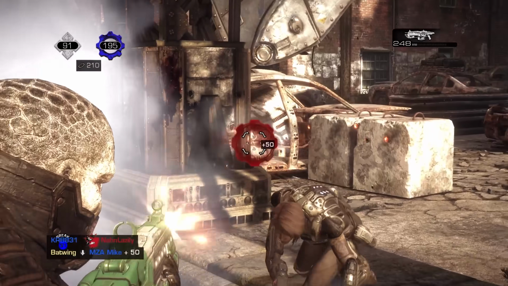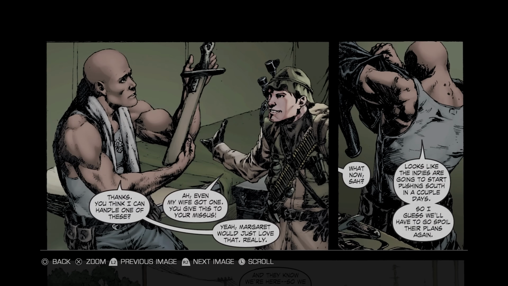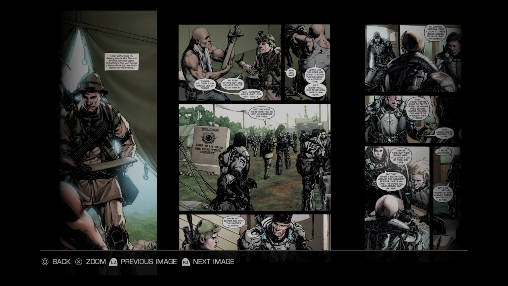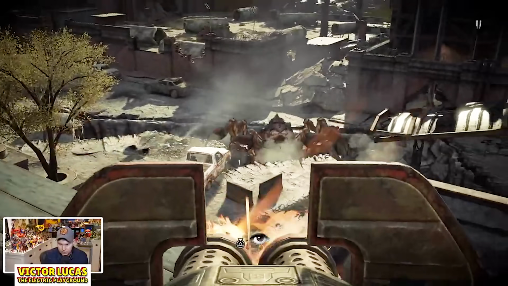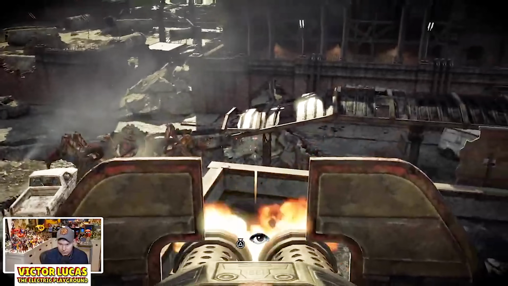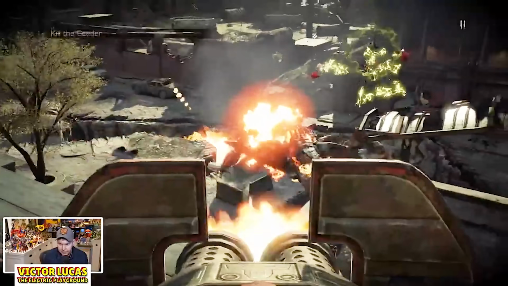There's also some customization options and little comic book covers that you can pick up by picking up all of the COG dog tags along the way. Man, this felt like a homecoming in a really, really nice way. Very strange still to be playing it on PlayStation, but it is the sign of this new era where all the cats and dogs are going to be living together. Everybody's going to be playing nice.